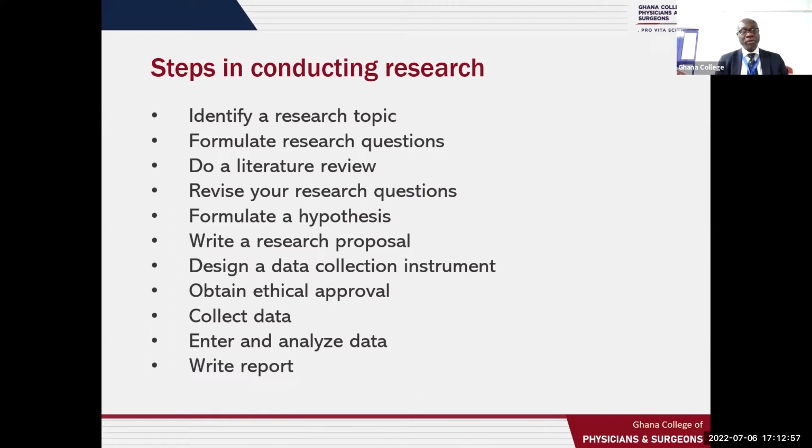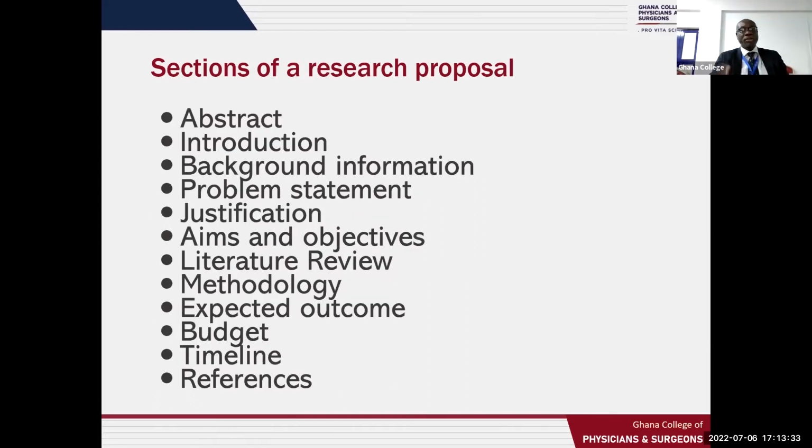And with the ethical approval, there might be further comments from the ethical review team for the proposal to be revised further, but it definitely won't be major things once it's been seen by the proposal reviewers. And once the ethical approval is obtained, then data can be collected, data entered and analyzed, and then the research report is written. So these are the steps in conducting the research, and it's very helpful for us to get the residents to identify these steps and tick them as they go along.